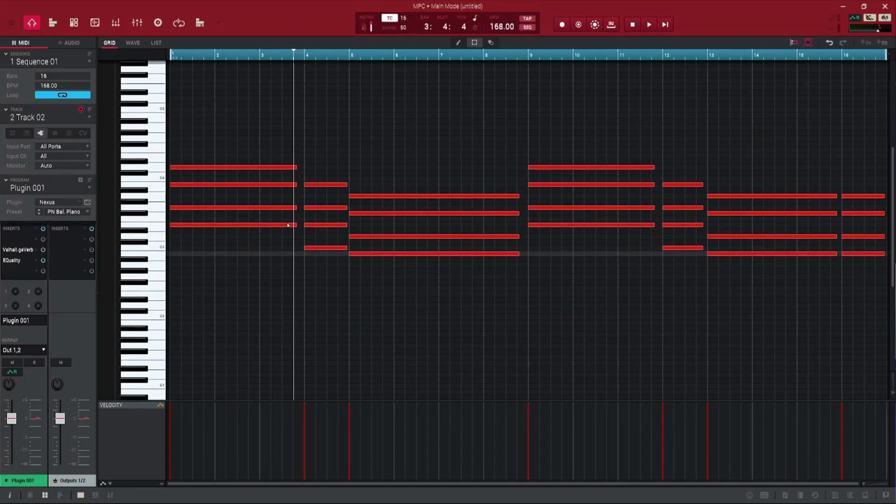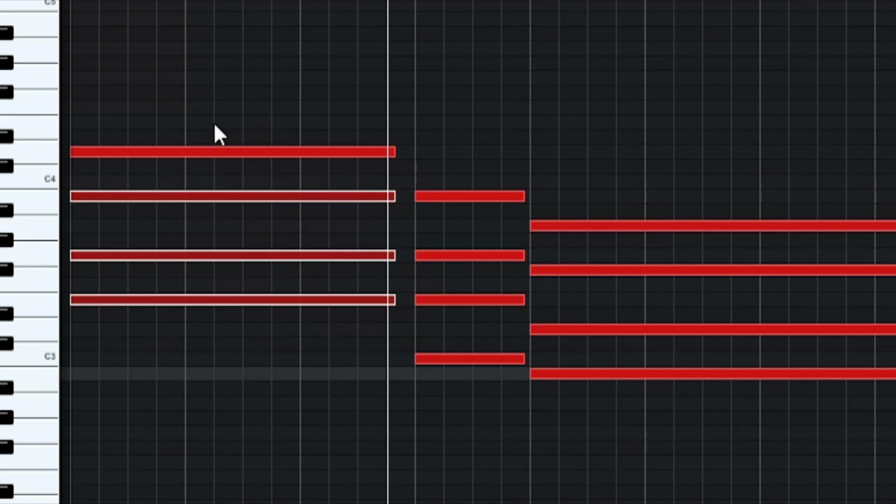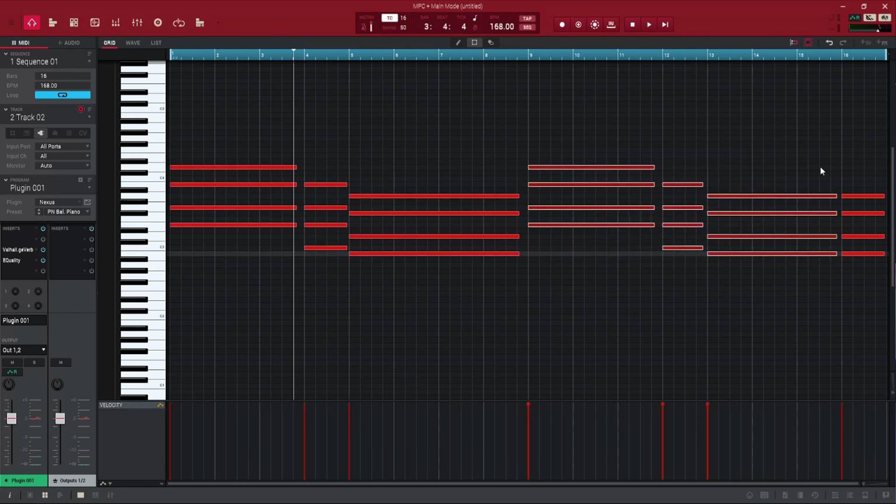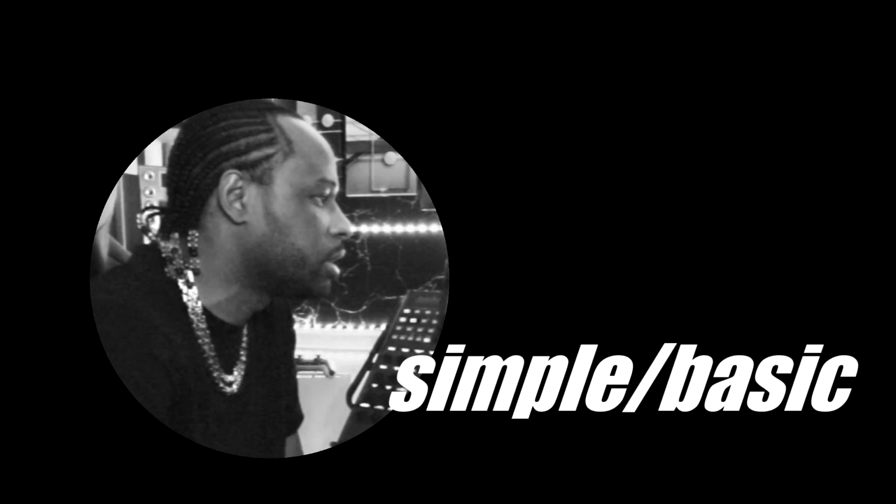This is our chord pattern right here. If you notice, this is our 135, and then we have that 7th note right on top. These chords are no different than these chords. We just laid down the same exact chords, and then we hit the same ones at the end just to kind of make it loop around. That's it. Very, very simple, very, very basic.